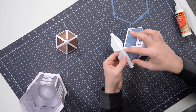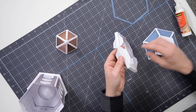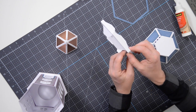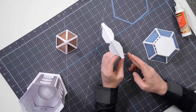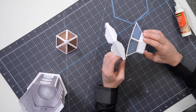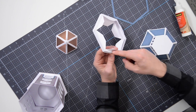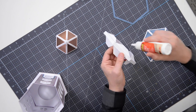Now, if you want, it may help to, let me do this again real quick so I can show you. Instead of gluing it like this, grab this tab and fold it so that you have a 90 degree angle here. Okay, you see how I've got a 90 degree angle here? And then you can take this and literally glue it like that so that you can kind of push this up against this piece of our little structure here. That way you know it's as far as it'll go.